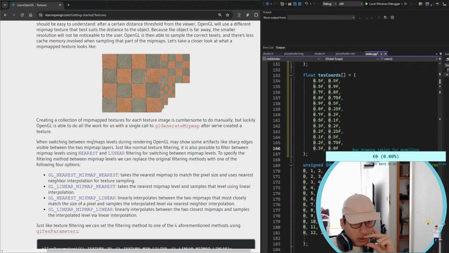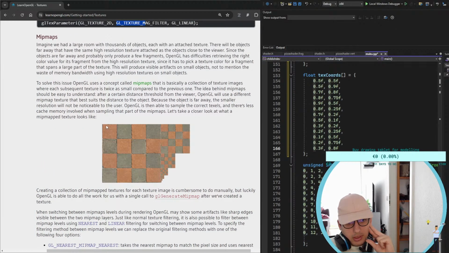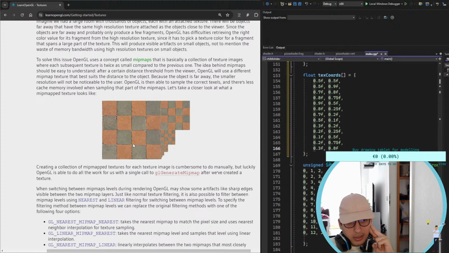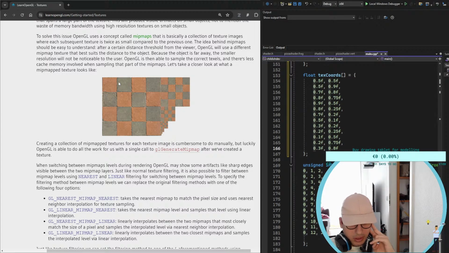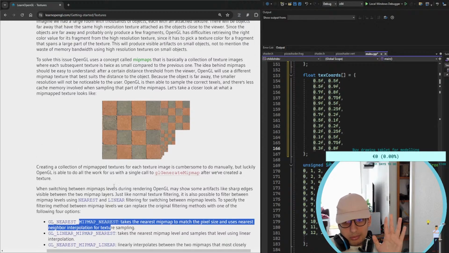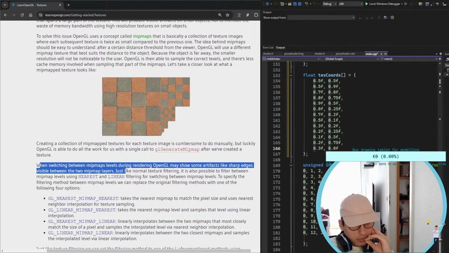Switching between map levels. You can simply say you're taking this one and this one because the pixel footprint is in between. You have to interpolate between these two MIP maps. Let me just read it, maybe it explains another thing.